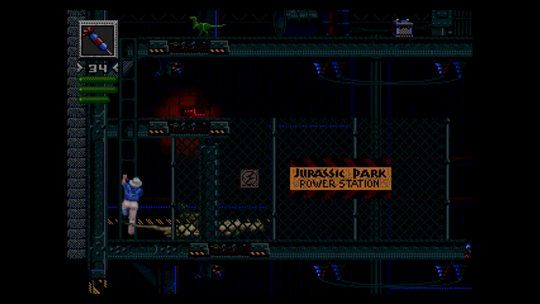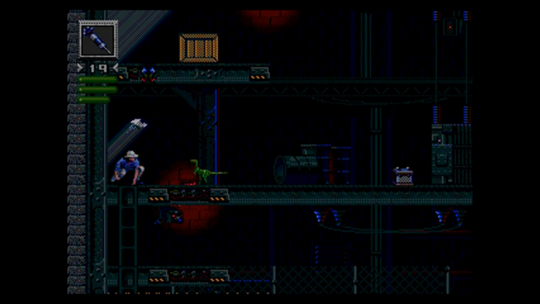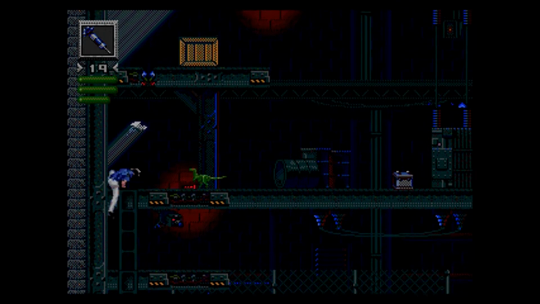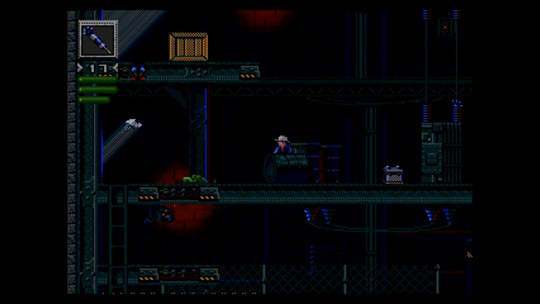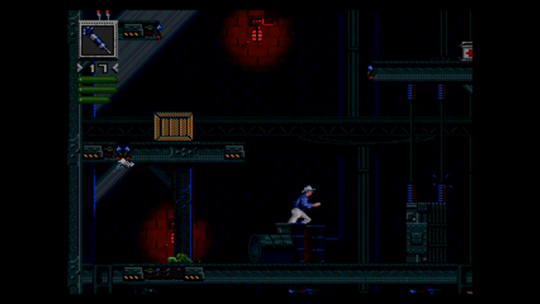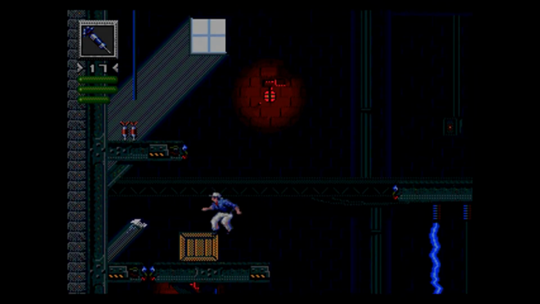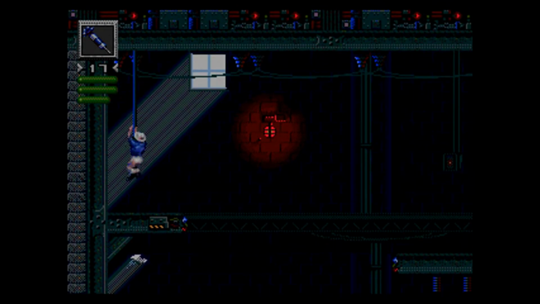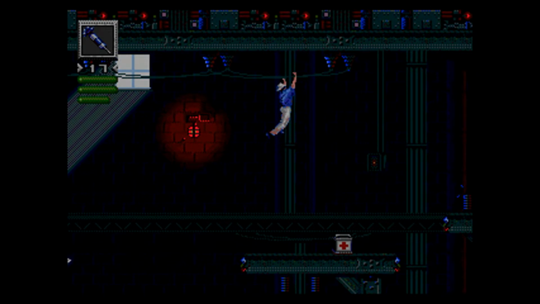Not only, like I said, is it a darker, grittier take on Jurassic Park compared to the Super Nintendo, but its level design makes you feel tense because it's non-stop, constant dinos coming at you, whether it's the Dilophosaurus, the Compies, or the Velociraptors. And heck, even if you hit the herbivores by accident, the Triceratops, they will come after you. So it's constant elements of danger.